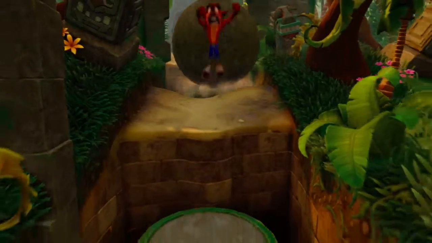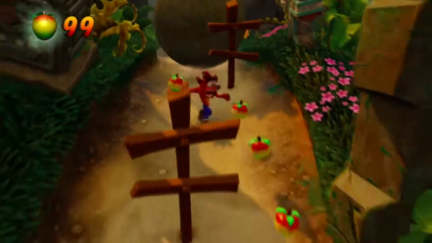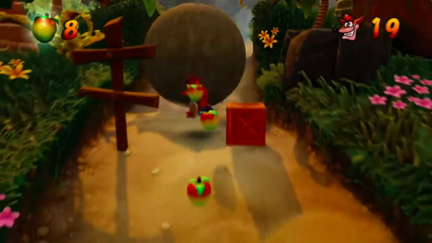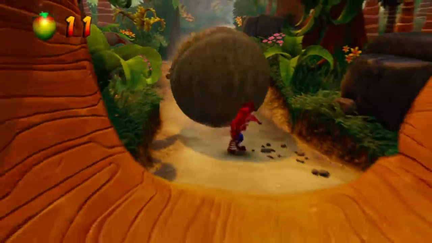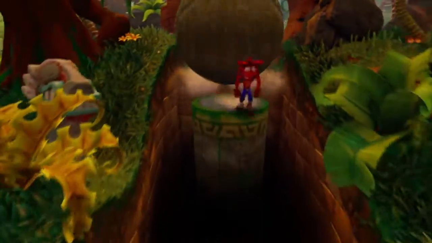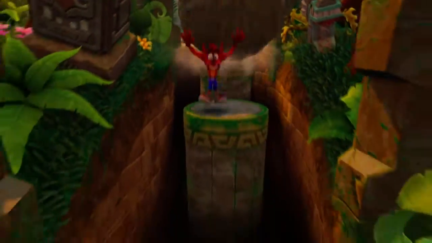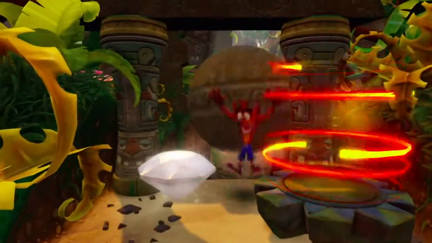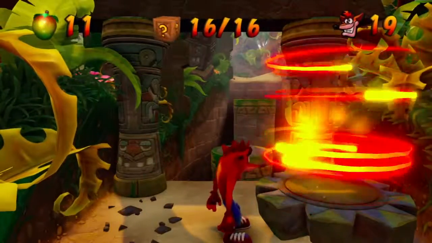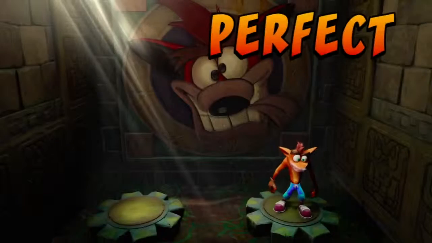Sorry about that cut there, I got interrupted for a second. But anyway, the reason why I'm not sure about that is because I've seen the boulder roll over crates that its model clearly overlapped with, and it didn't break them. So that's why I'm hesitant on saying that, because it's sort of like, yes, it can break crates, but I wouldn't trust it, is what I'm trying to say here. And wow, that got really close, actually.